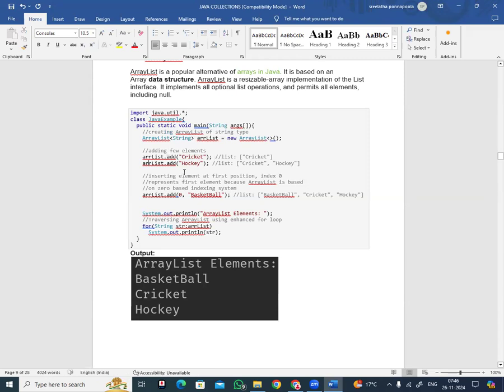So arrList dot add Cricket, we added one object, and in the same way we added another object, arrList dot add passing another string object, Hockey.